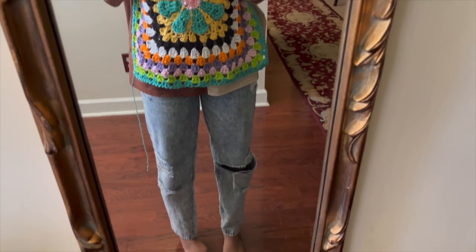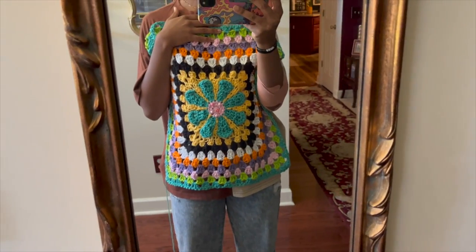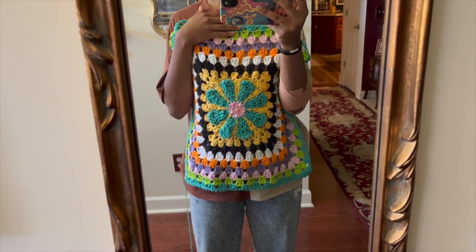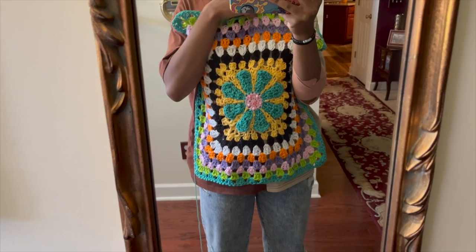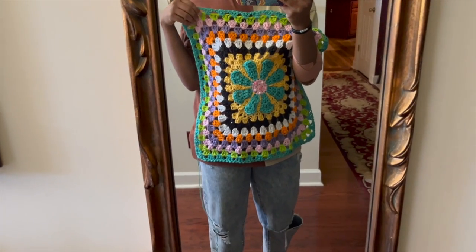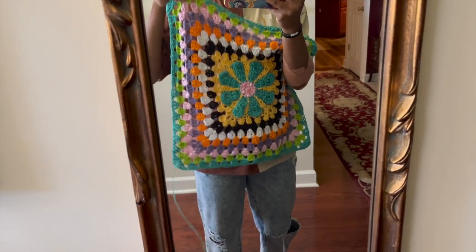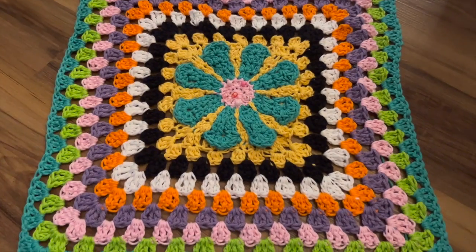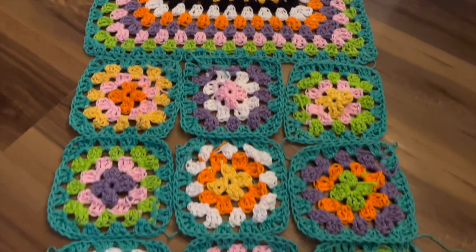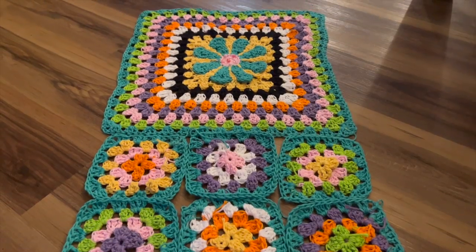So now I just have to make squares long enough to go down my legs. And with cotton, I believe this will stretch more. So I probably don't have to make as many squares as I usually do for acrylic. Well, maybe not stretch down more, but it weighs down more, as you can see. So I think I don't have to make as many squares. So I ended up making 3 by 3, so a total of 9 squares for my back panel.